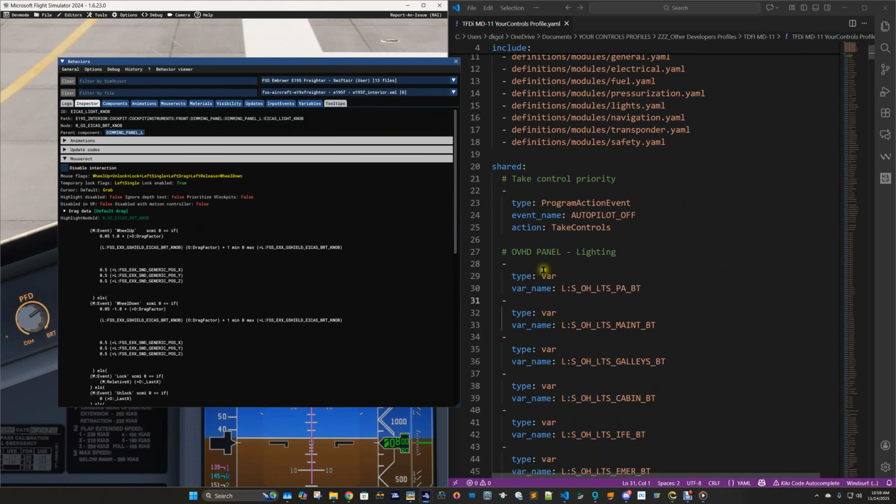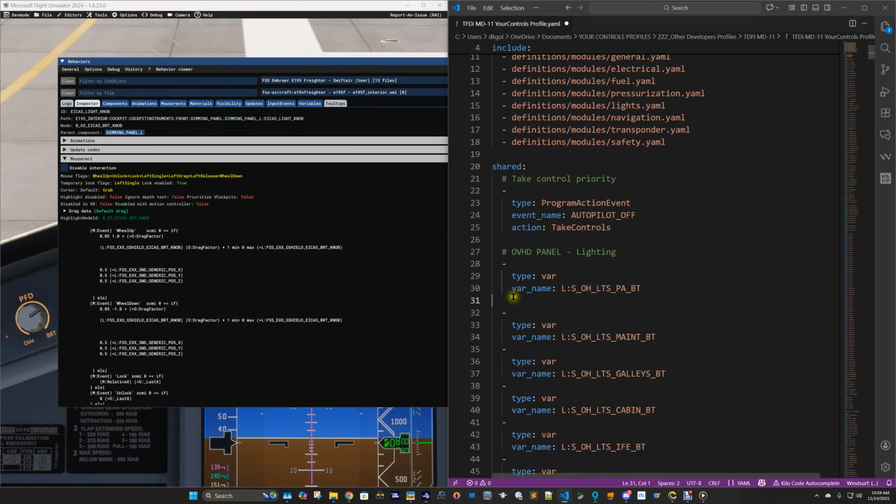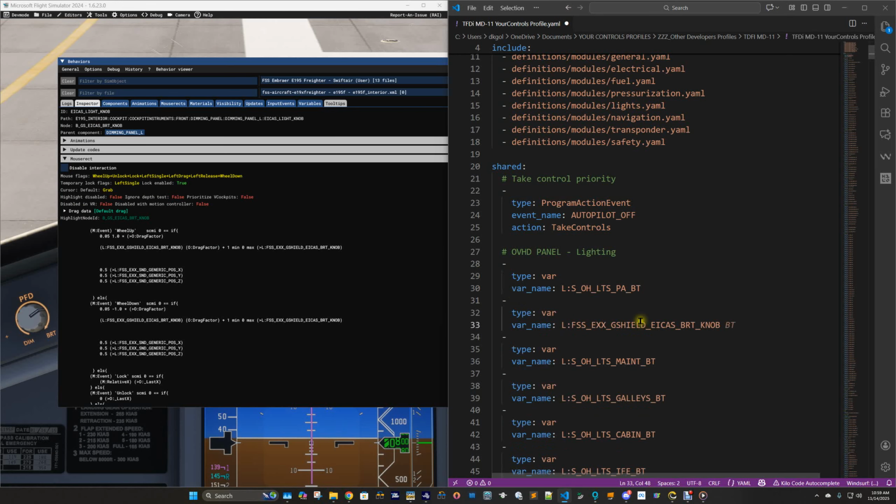For example, we're just going to add in here. If we go back, Control paste, and this is the LVAR that is from here. You would have to manually type that in. I did that ahead of time just to save myself a little bit of time.